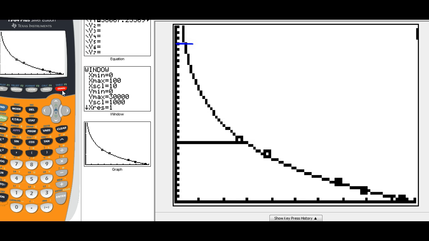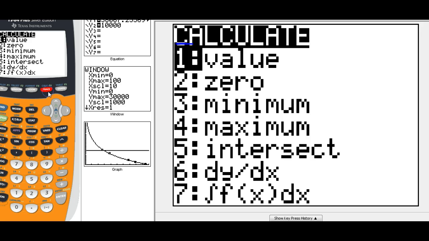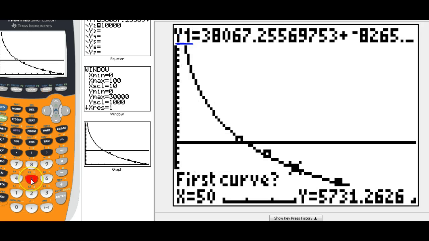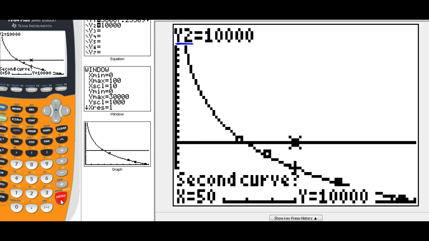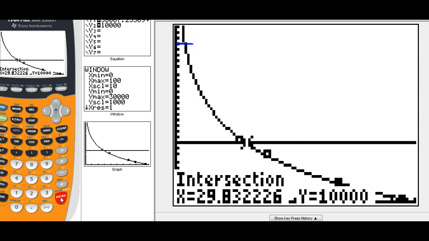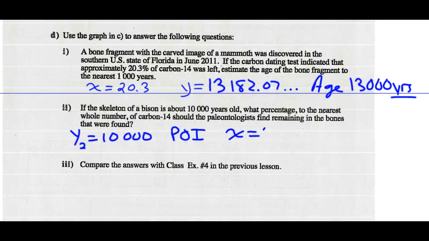Hit graph and we'll see that line show up, and we want to find that point of intersection. So second calculate, point of intersection number 5. Hit enter three times. We don't need to make a guess. And it looks like it's about 29.832. 29.832 is our x value. To the nearest whole number, we would say there is 30% carbon-14 remaining.